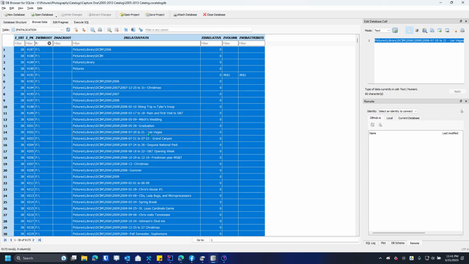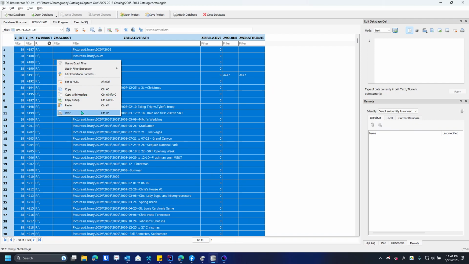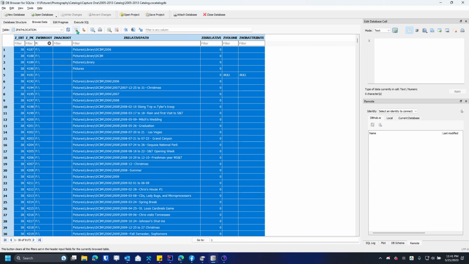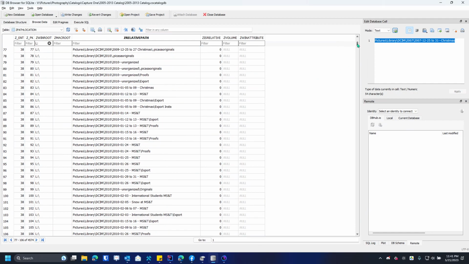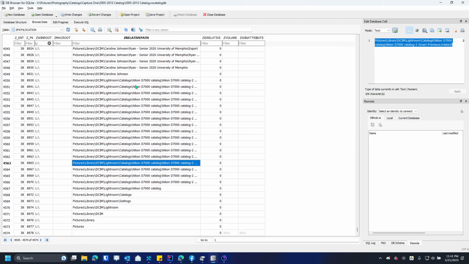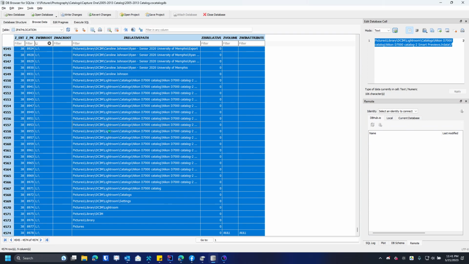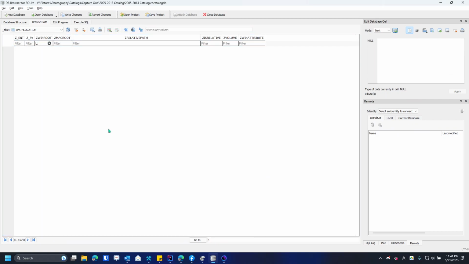We're gonna go ahead and highlight them all. Delete. Why does it not exist in here? All right. Delete the current record. All right. And normally I would just hit the delete key, but I wanted to do that just so that you guys see what's going on. Okay, L drive is obviously all invalid records as well. I even have a Lightroom catalog listed in here. So we're going to click delete on all these.